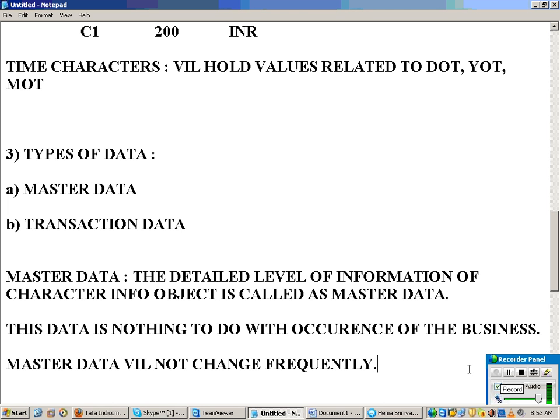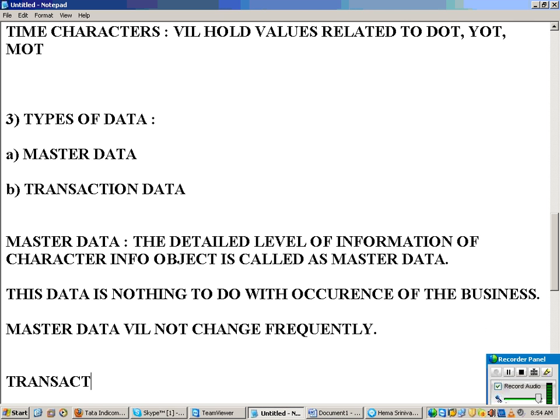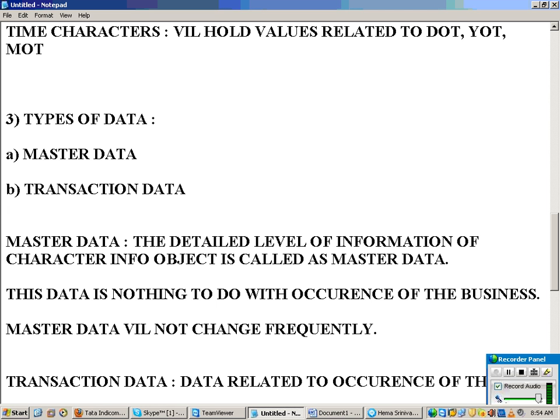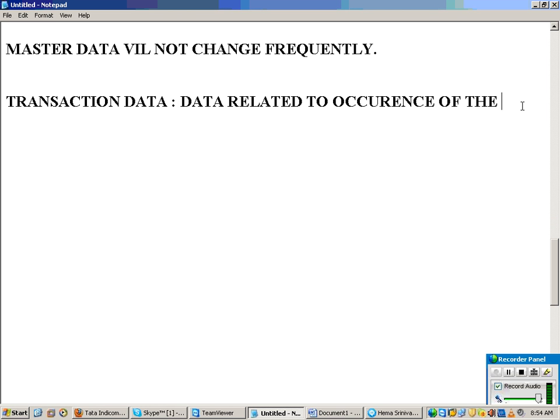Then, next is transaction data. Data related to the occurrence of the business is called transaction data.